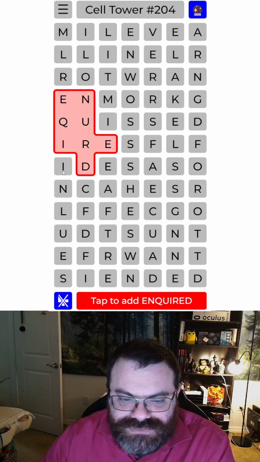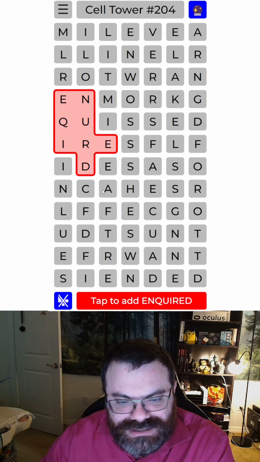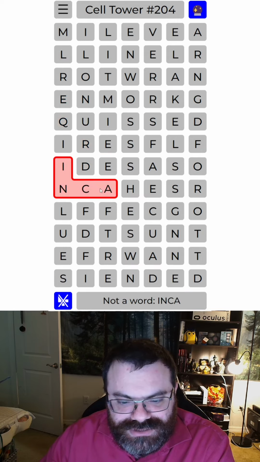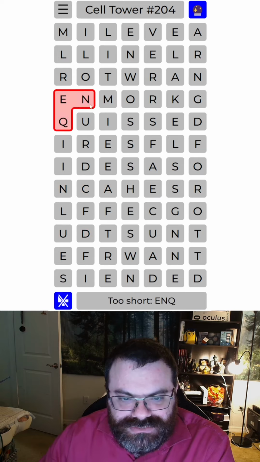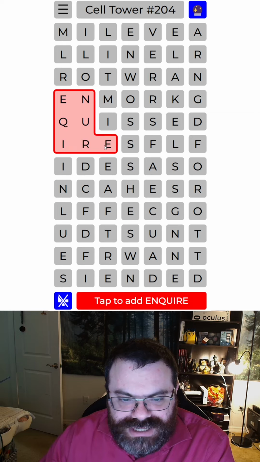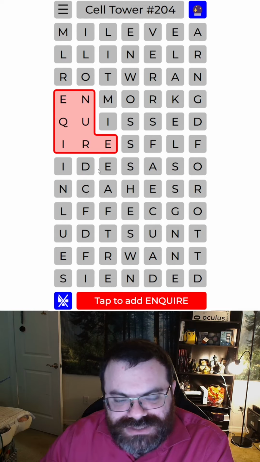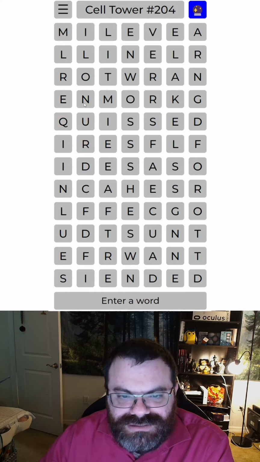And then this I, we could do IN. I'm not immediately seeing what that would be. I'm seeing like Inca. I don't think Inca is going to be a word though. No. Include. No, I'm not sure about that one. So we're thinking inquire, and maybe we do need the D then. I'm not seeing what that would be either. So let's leave that alone for now. Maybe we'll build something up around it.